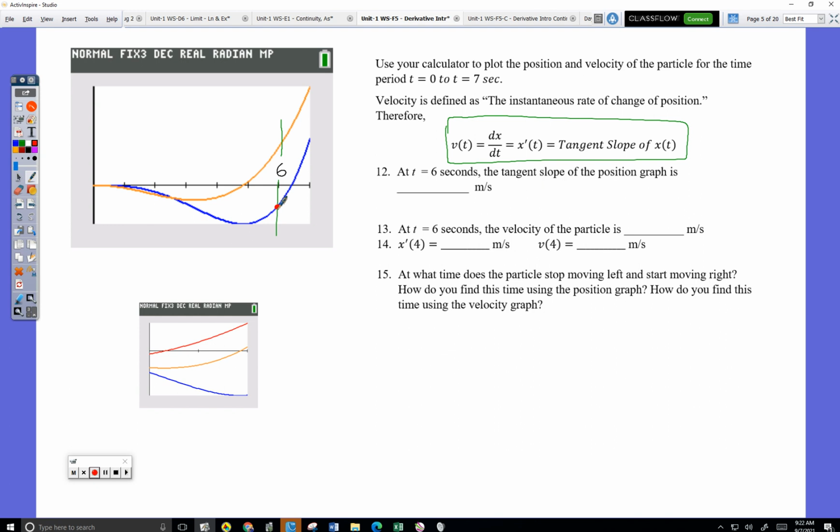I'm going to show you how you can do that on your calculator, but we have to do a little translation. We're trying to find the slope of the position at a point. The position graph on paper is x of t. So we're trying to find the slope of that graph, which means the change in the position divided by the change in time. We're trying to find it at a specific time of 6 seconds. So we put a bar here and we write t equals 6. That's our goal for item 12. Questions about anything?